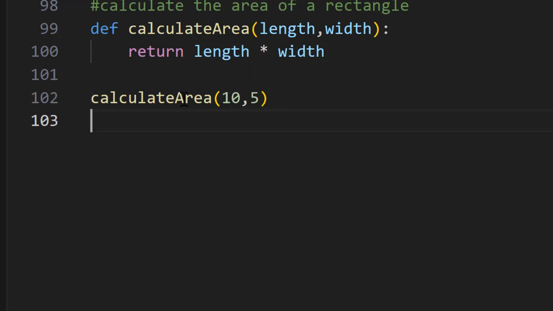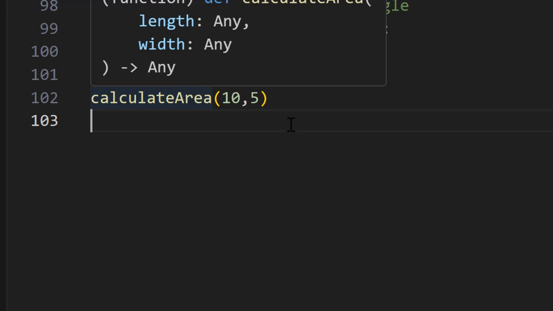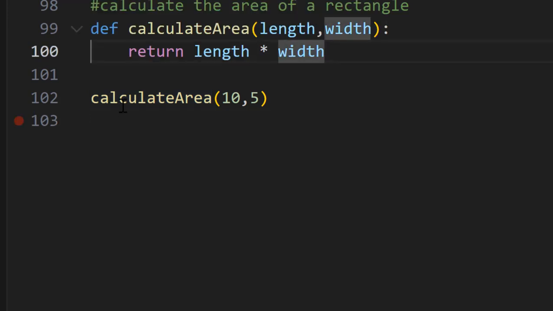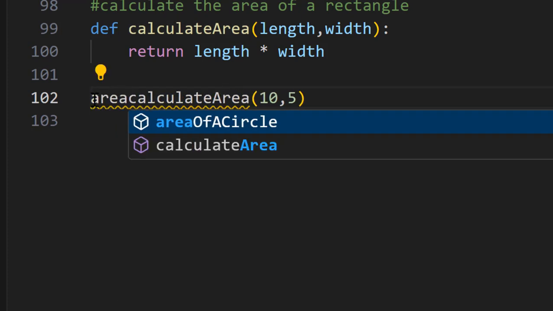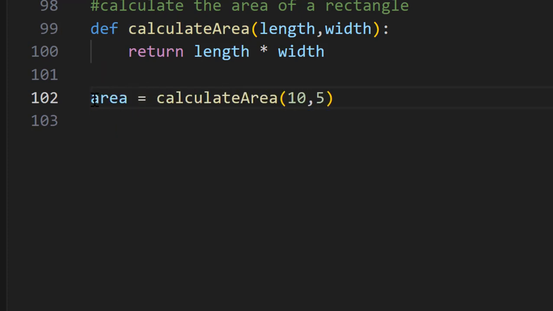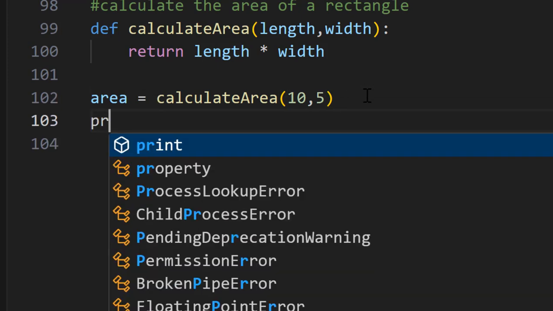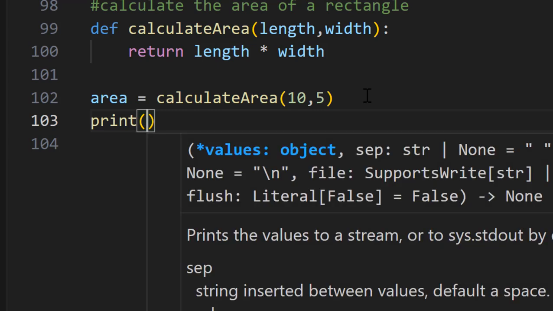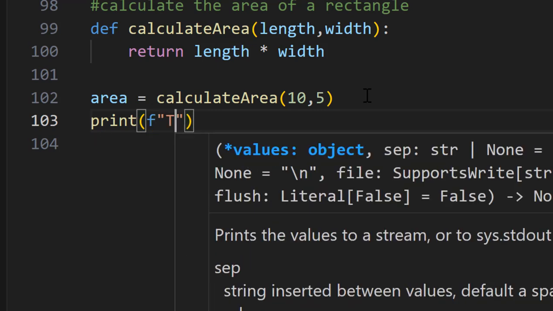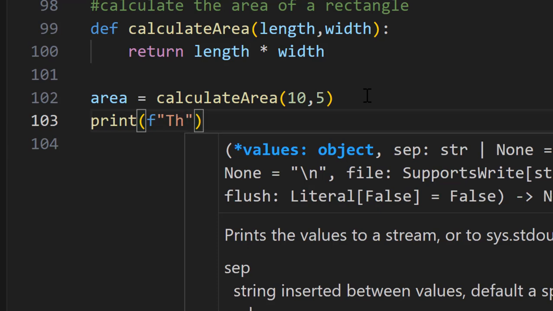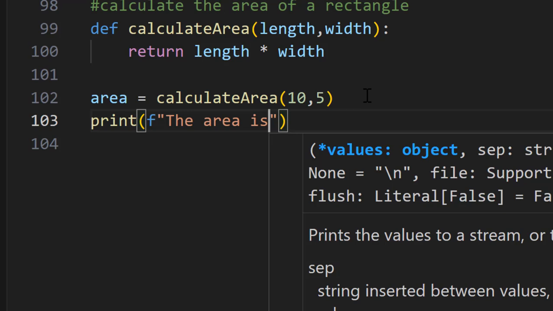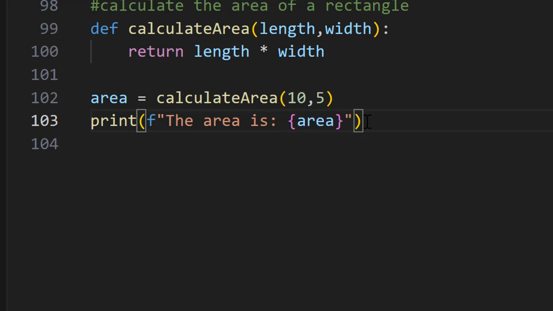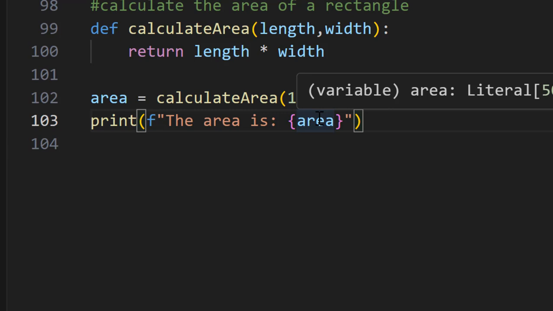And if we are calling this function, the fact that it is returning a value, that means that at least we also have to ensure that we are having a variable that is going to store the returned value. And having created this, you can go ahead and print out the final result by saying that the area is this much. Now you can go ahead and pass the whole result.